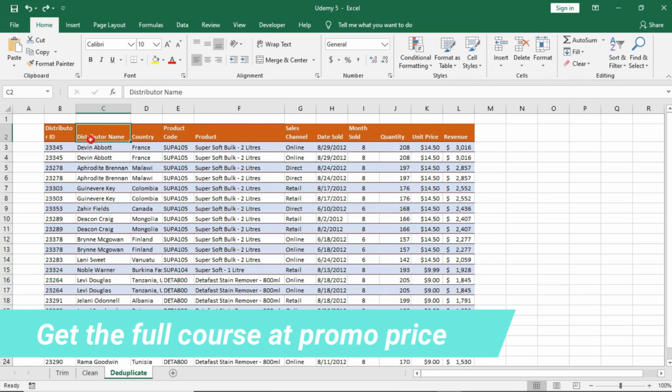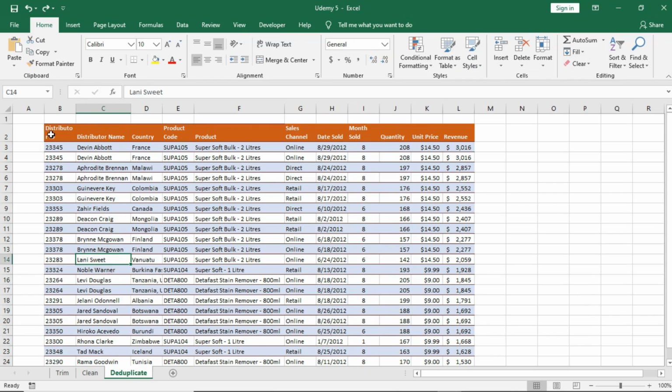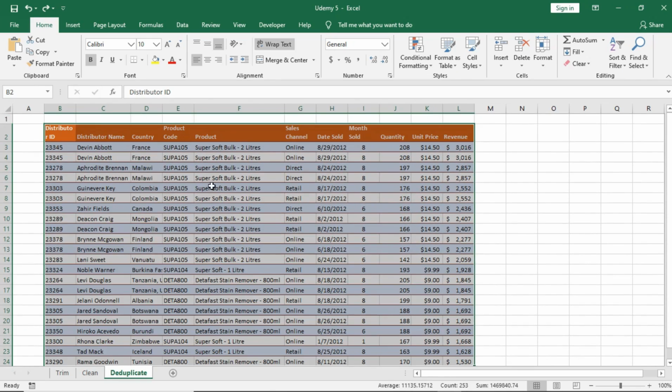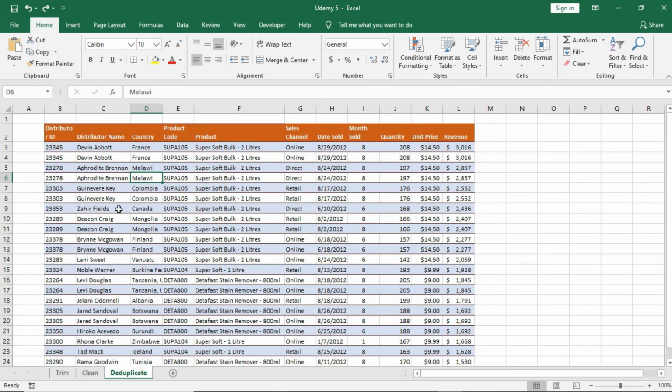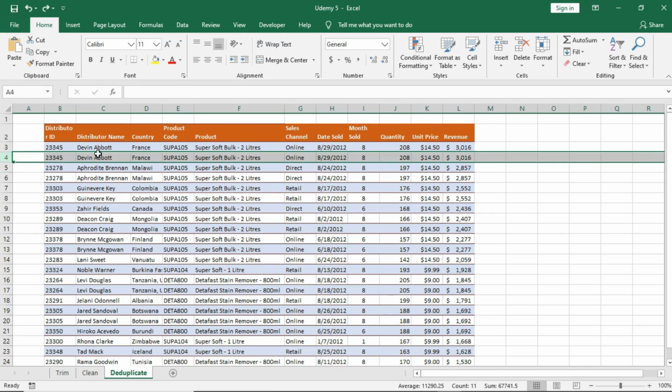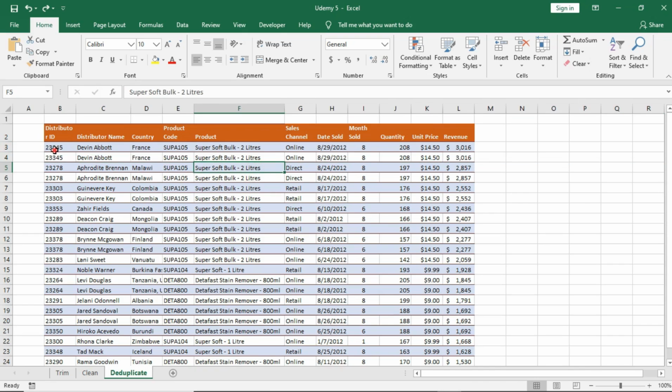Alright, so something else I'm going to be showing you right now is what is called a deduplicate. What a deduplicate does is that, for example, you might be given a set of data like this from your boss or an executive, and you've been asked to remove every piece of data that is duplicated. They don't want it to be duplicated. In other words, they just want one record for each person. This person's record should not be duplicated. Maybe by mistake, for some reason, some records have been duplicated in the data set.